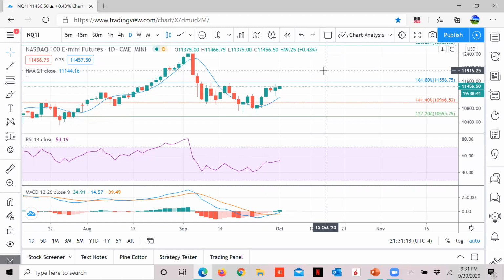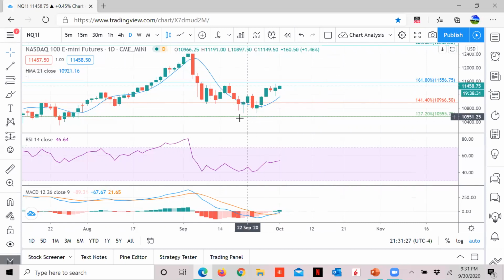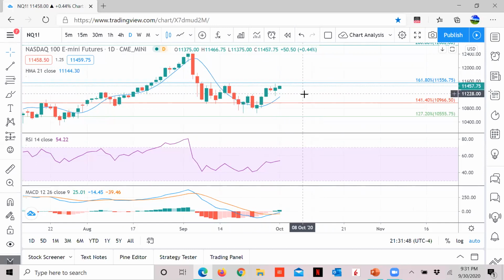So do you guys get a good picture of what these support and resistance levels and what the Fibonacci retracement can do to give us entry and exit points, basically? And when it consolidates enough, that gives us a good opportunity either to buy or to sell. Again, it's kind of dangerous to just rely on these support and resistance levels. You should rely on the other indicators that we discussed in the last sessions.